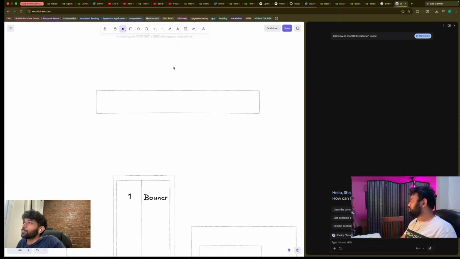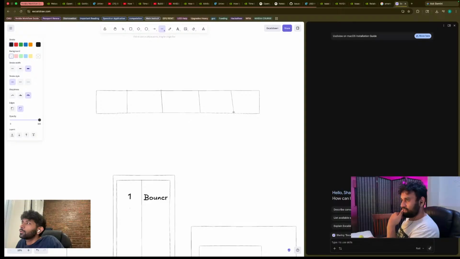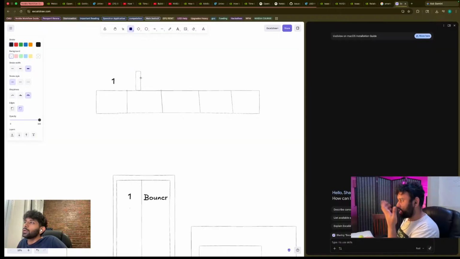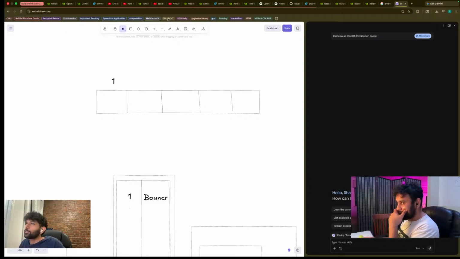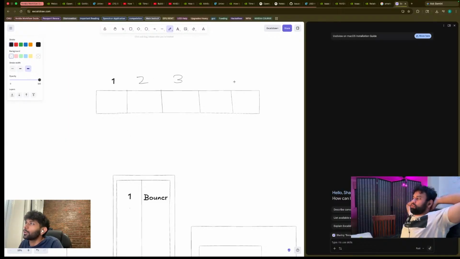Let's say this is the timeline, and these are the frames, like an array: 1, 2, 3, 4, whatever.